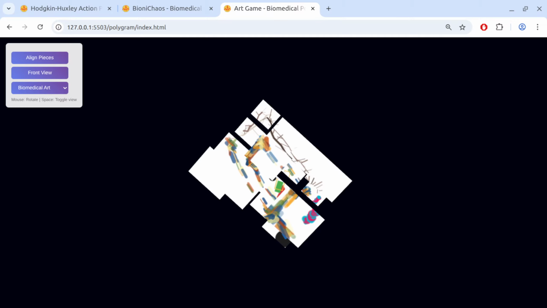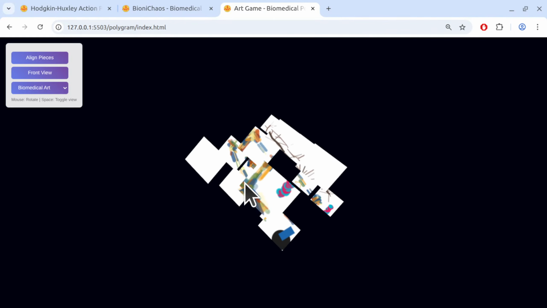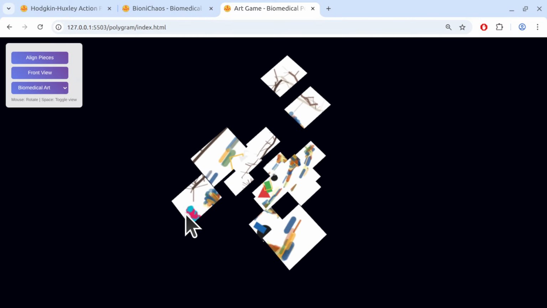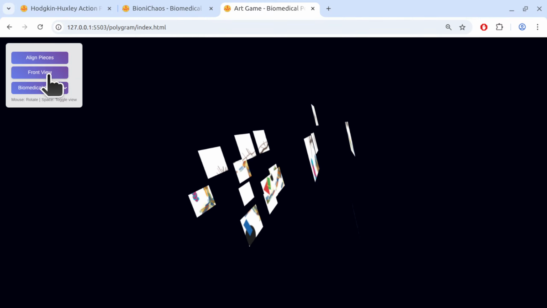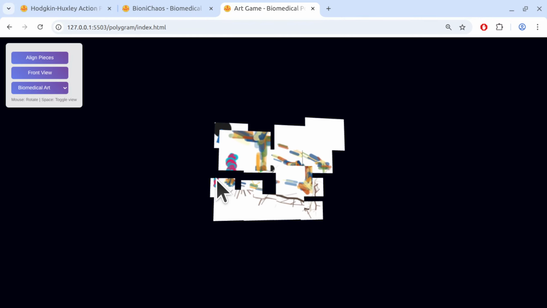Sure. Let me explain this in simple terms. The issue is about how the pieces are scattered in 3D space and how they appear when viewed from the front. When you scatter the pieces, they are moved around in 3D space, and some pieces are placed farther away from the camera. Because of perspective, objects that are farther away appear smaller. This shrinking effect needs to be accounted for when scattering the pieces so that, from the front view, they align perfectly to form the original image. If this shrinking effect isn't handled correctly, the pieces won't align properly when viewed from the front.